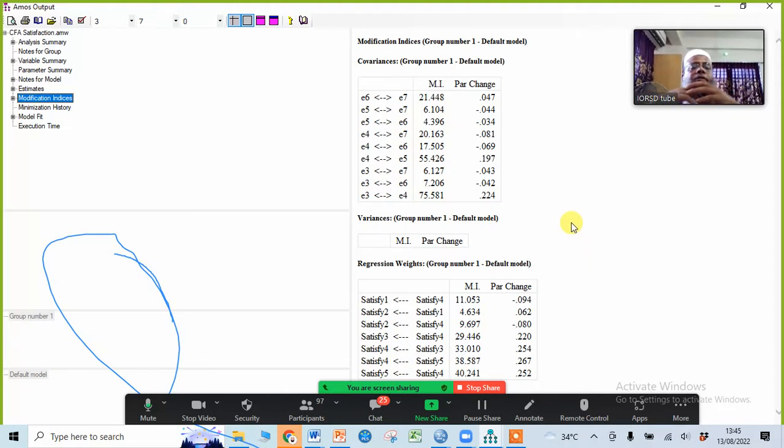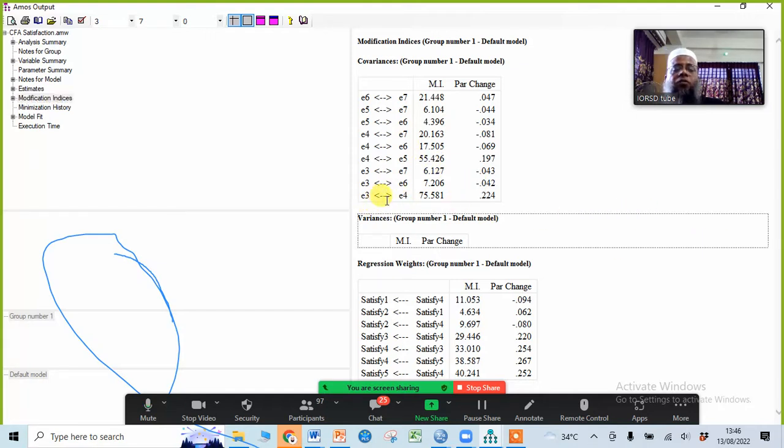Here we will observe which items have the problem, and which one has the highest modification index, so that we can take a decision.